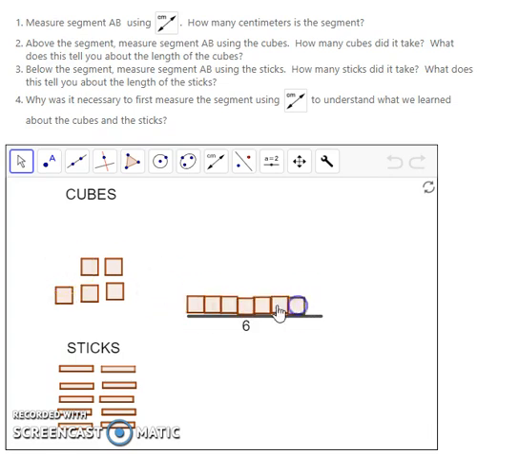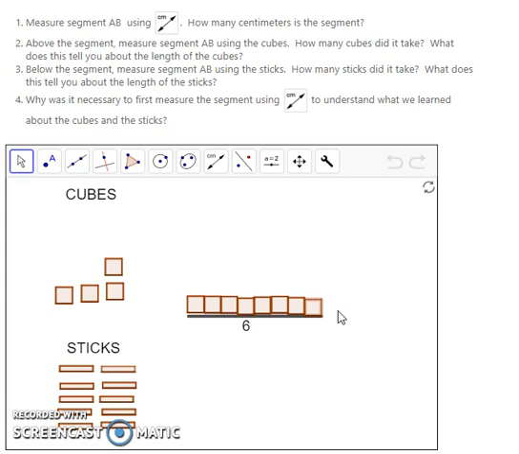So that's 6, that's 7. If I look, and I recognize that I'm not even perfect with doing this, but here I have, that's pretty good. I can see there are 8 cubes across this segment. So then it asks, what does this tell me about the length of the cubes? Well, I know that I can say the segment's 8 cubes long, but that doesn't really help me.